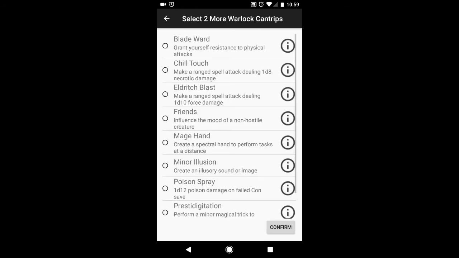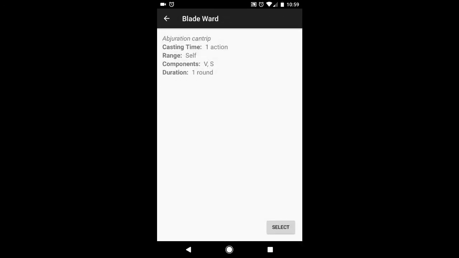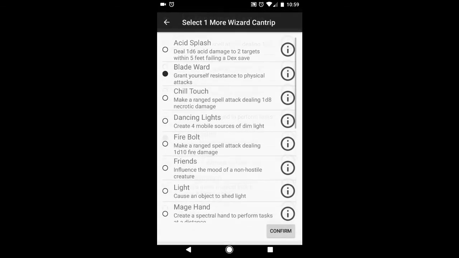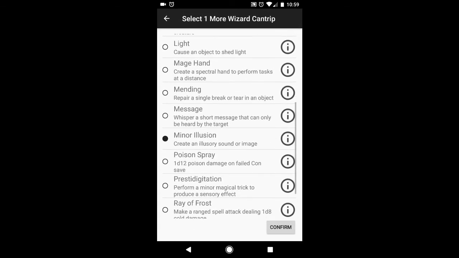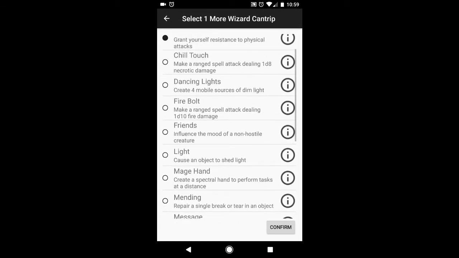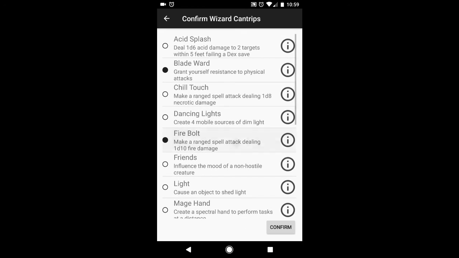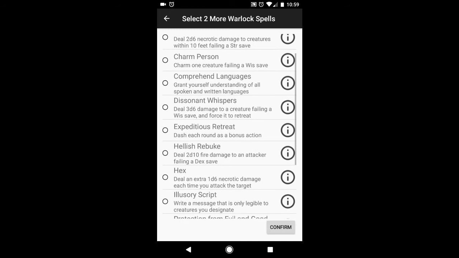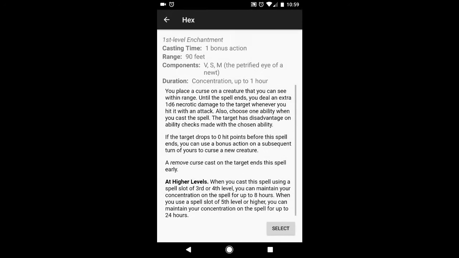And there you go. Now, the last thing I wanted to show off was this spell screen, which I just jumped to. I made a High Elf Warlock here, and you can see we get to choose his Warlock cantrip as well as his High Elf Wizard cantrip. And we have this nice scroll with short descriptions for each spell, as well as the info pages, which features full descriptions and metadata for each spell. And there you have it.